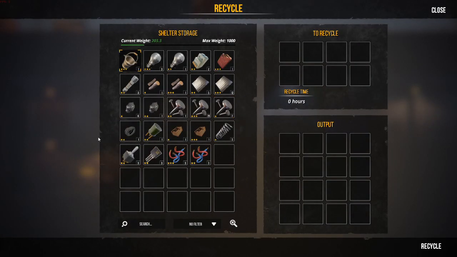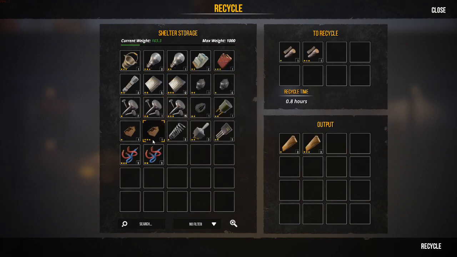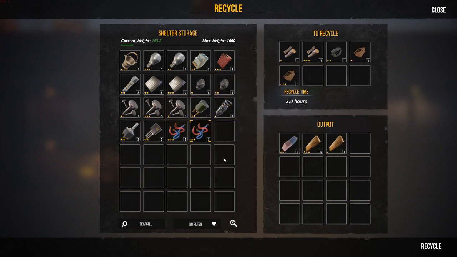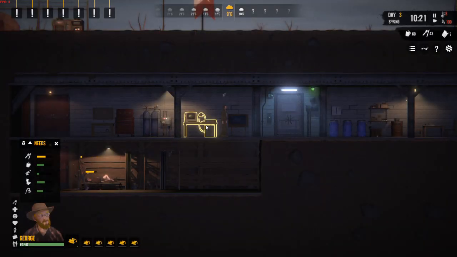So now let's go to recycle. So we've got lots of all the stuff that we got from that trader. So we've got some more logs to recycle. Perfect. Wooden crates to recycle. Perfect. Tire. That's going to give us some more rubber. And we've got the rock as well, which will give us some silicon and magnesium. So get that all recycled.